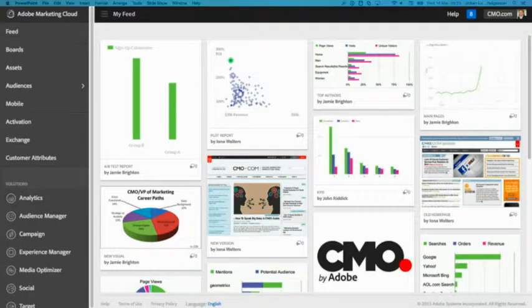This is Adobe Experience Manager, one of the pillars of Marketing Cloud. It is a hub. It is a system where you enter and create things, get people to do things for you, and put them together. So that's Experience Manager, right? And here is CMO.com. It looks like this. And here's all the data, all the information that I need. And up there to the left, you see solutions. The Marketing Cloud Solutions is a huge platform. It does everything from optimization to giving you social abilities, the ability to target things, and so on.